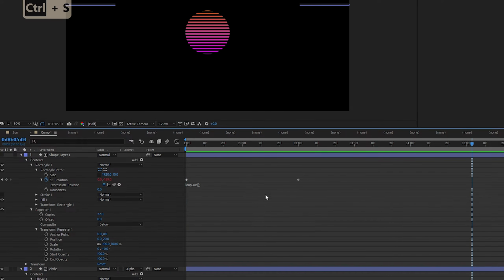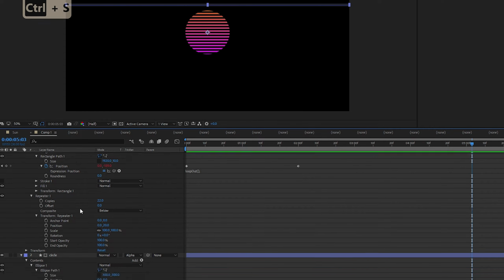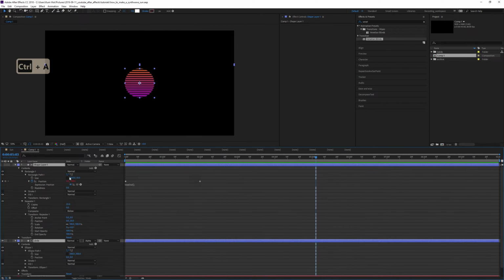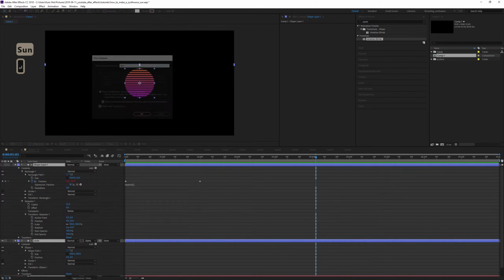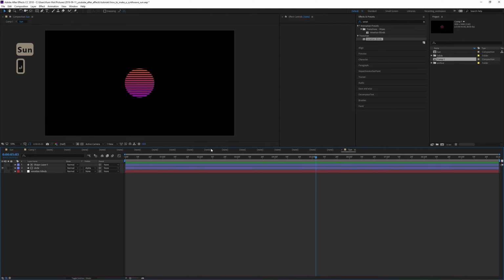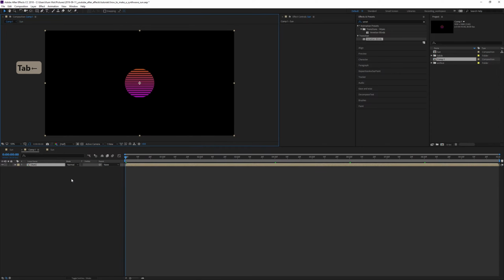Okay, so let's pause this for a moment. Select everything. Control-Shift-C, pre-comp all this. Let's just call it the sun. You can name it to what makes sense. So this is comp 1, okay, whatever.